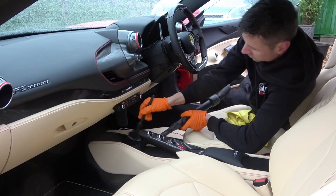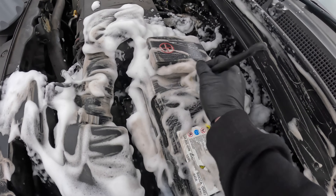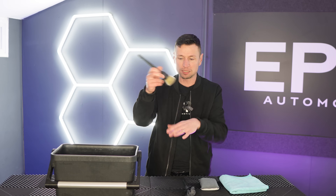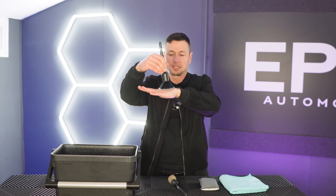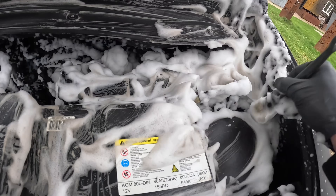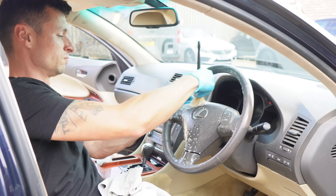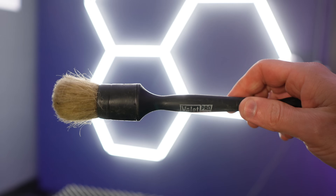Back to the point on these brushes — because they're so soft, they're great for finishing off an interior, getting around all the nooks and crannies. Now let's carry on with this one from Valet Pro. I like these because they've got short bristles that are so compact together they feel nice and tight. As I'm pushing down, they don't spread out, whereas with a soft brush a little bit of pressure and the bristles all go out. These are compact so I can really get down into those nitty gritty areas — they're quite good on seat runners as well. I do occasionally use these on leather seats down those crevices too.